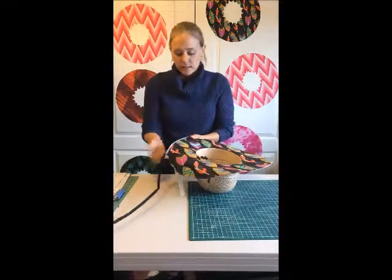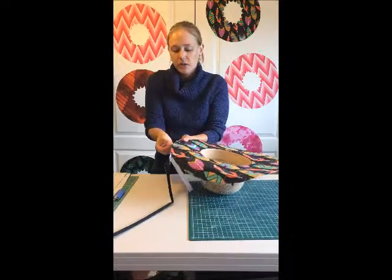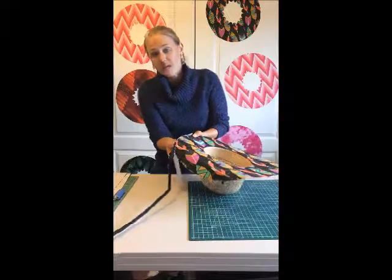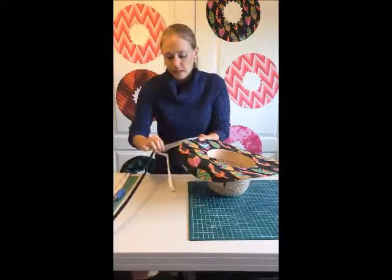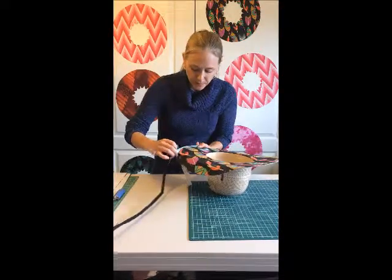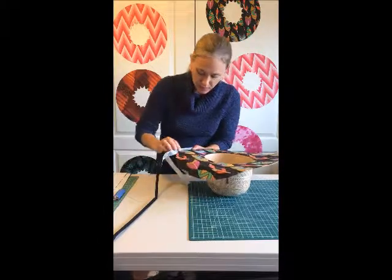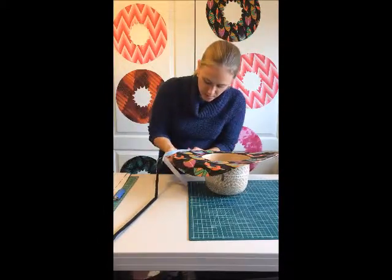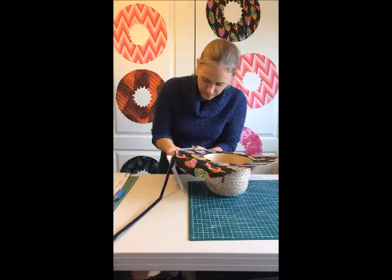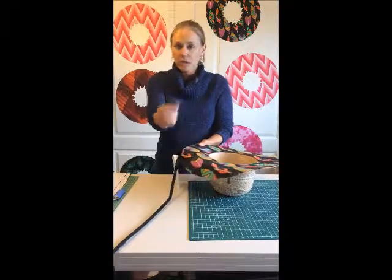Okay, and so then once you get about 8 inches on there, 6 to 8 inches, take your finger and pinch it on. If you find that you need to adjust or reapply, you can peel it back several times before it loses its adhesive abilities. And then we just make our way. So get it on there. Okay. We're going to just pinch it on and make our way around the hat.